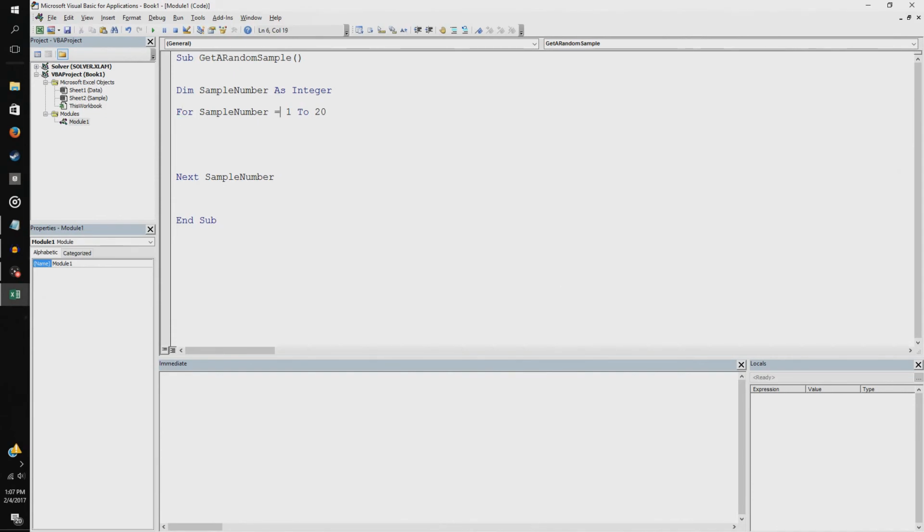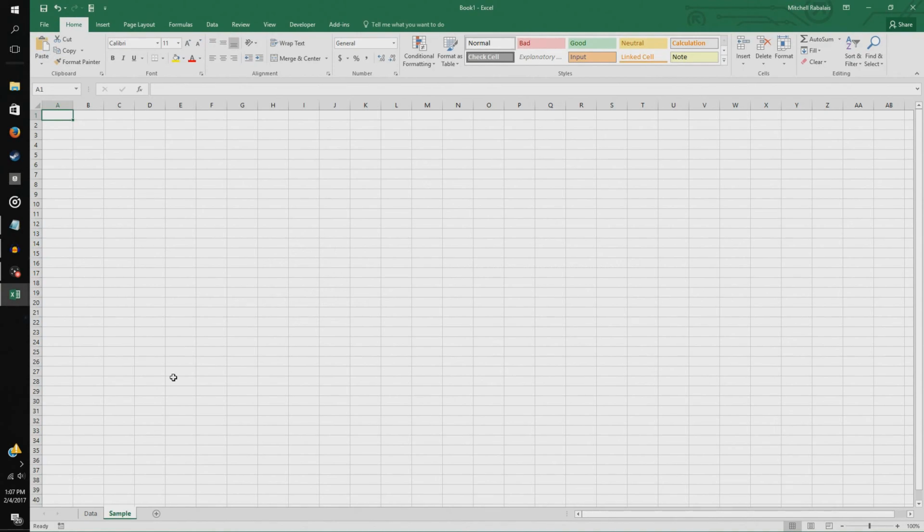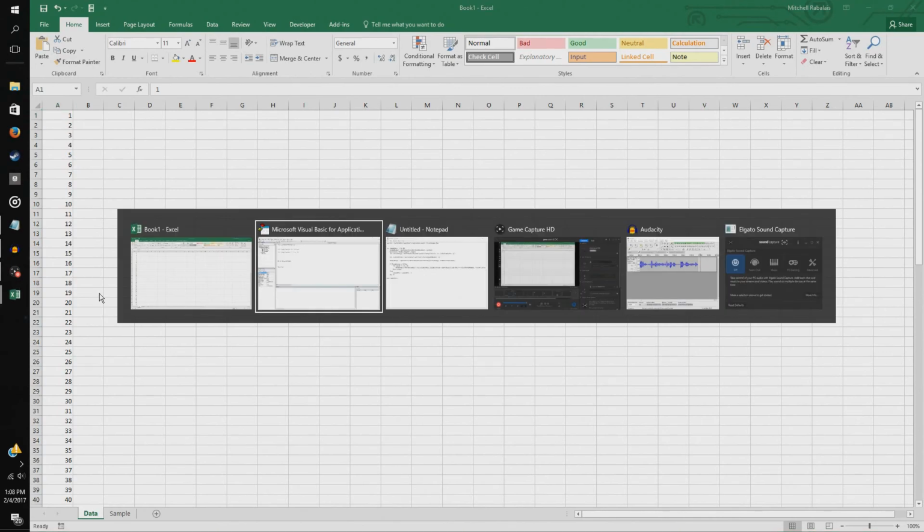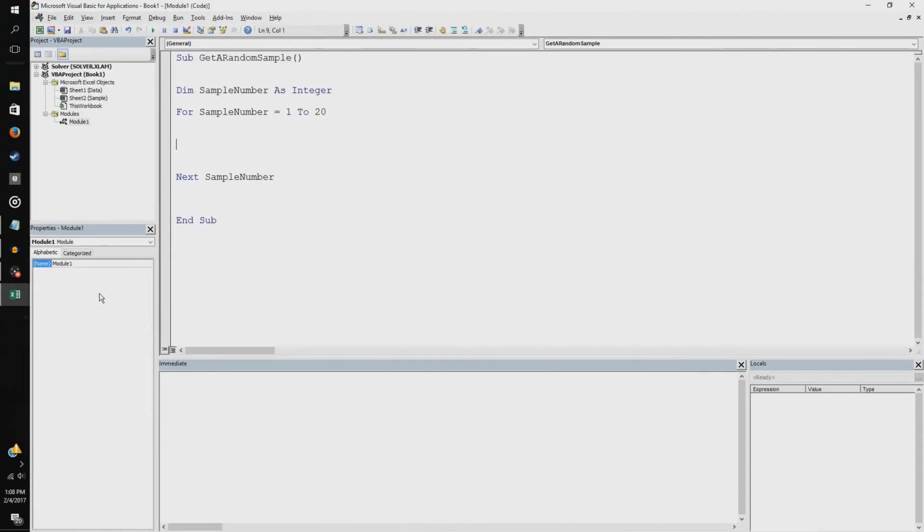It's going to start at 1, and then it's going to go down, and it's going to increment, so up to 2, up to 3, up to 4, until it hits 20, at which point it'll go down, loop back up, hit 21, and say, all right, I'm beyond the bounds of this loop because I'm at 21, and it's only supposed to go to 20. Therefore, I should stop, and at that point, it'll advance beyond the for loop. So we want 20 rows of stuff off of this 100 rows, and we want it to only draw in unique values. We don't want to have duplicates, right?